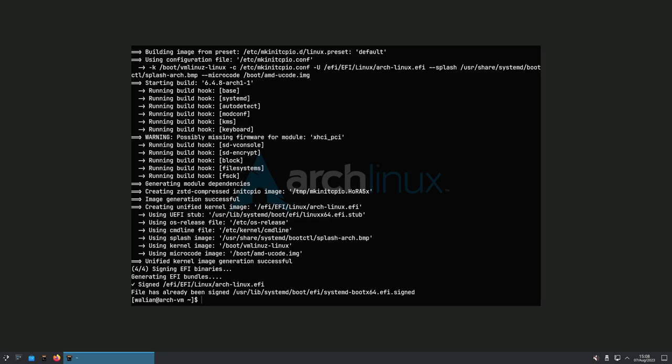Okay, guys, so there you go. The last thing you probably want to do is put a password on your firmware setup page. No point going through all this just to leave the front door unlocked.